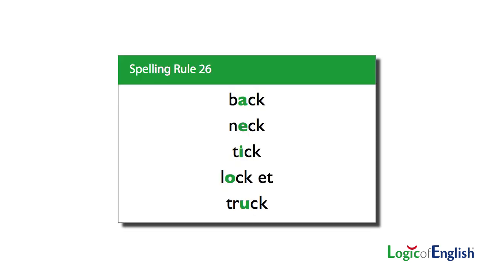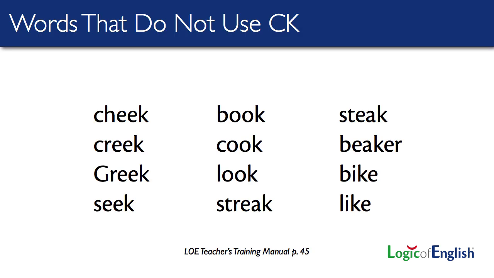Now, this solves a lot of issues with spelling, doesn't it? Because kids who learn two-letter k often throw it in all over the place. They don't know when to use it. But we can then look at, well, why can't you use two-letter k in the word cheek? And these words are also in their book, other than bike and like, when they've learned the phonograms. But why can you not use it in cheek? It's a two-letter vowel, and it's a long sound. How about creek, Greek? See, they begin to put together why can't you use it there? Why can you use it here? They're solving those problems and understanding it.